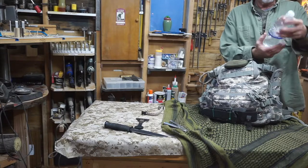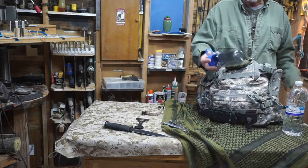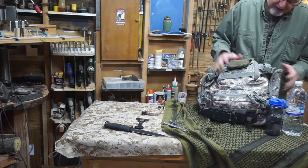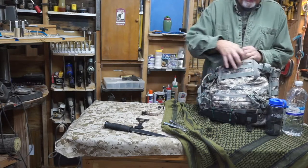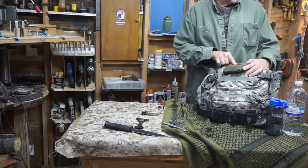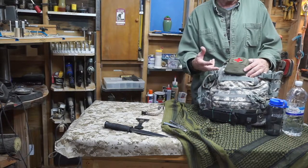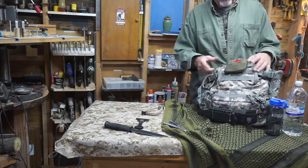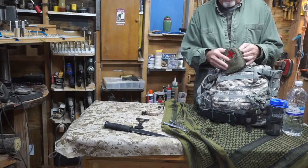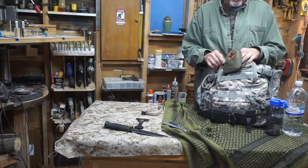On the outer pouches I've got a big bottle of water on one side, and on the other side just an empty Nalgene bottle. Also on the outside I have a very small bag strapped on with a medic pouch patch. I like to put a red cross-style patch on any medical bag — that way if you're hurt or someone else is going into your bag looking for emergency medical supplies, they just look for that patch. This bag isn't very well equipped right now; basically just gauzes and bandages.